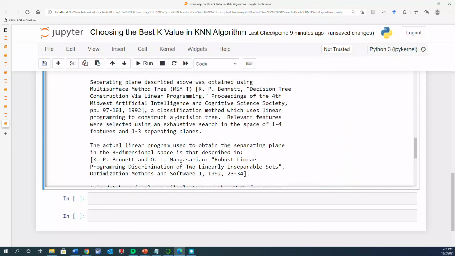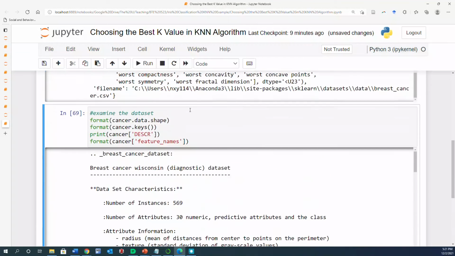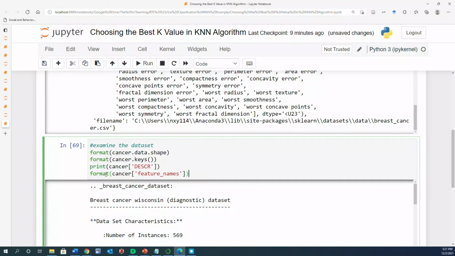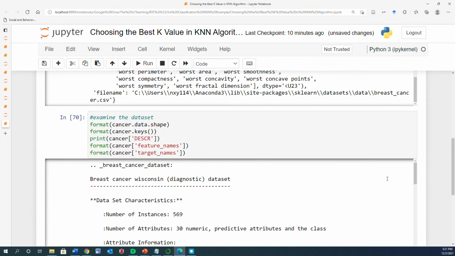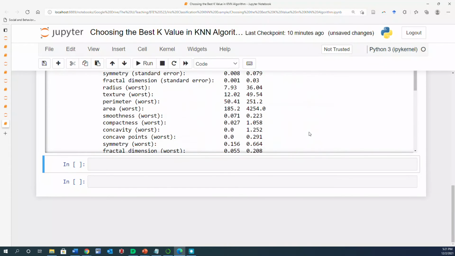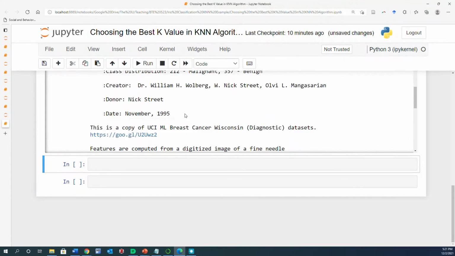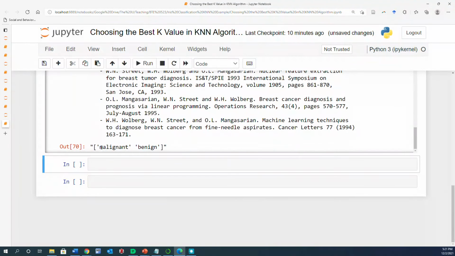And then most importantly, what we want to do here is to also look at the target names. So what are the target names? And once you run it, you would see that the target names are malignant and benign, right?